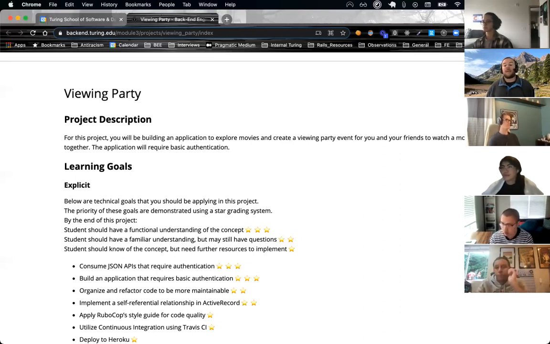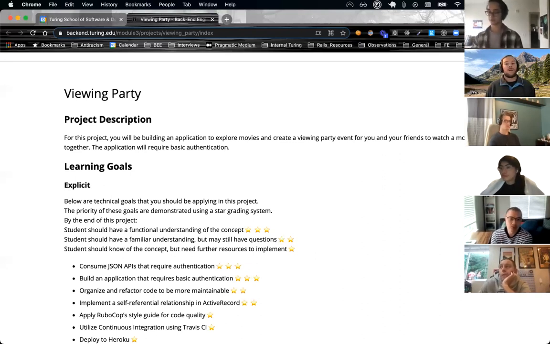Like I said in the kickoff or the mod intro, the more time you spend planning for these projects, the better off your implementation is going to be. So what I would recommend is that today is all planning for you and your pair: planning how you're going to work together, how you're going to organize your user stories, how you're going to organize your database, all of that. Any questions so far about how that's going to go?